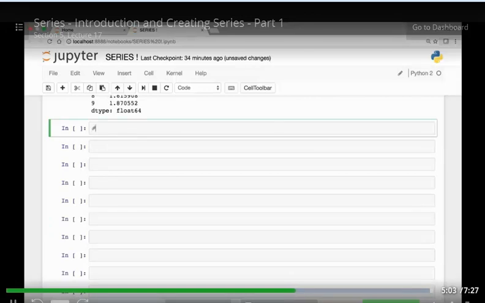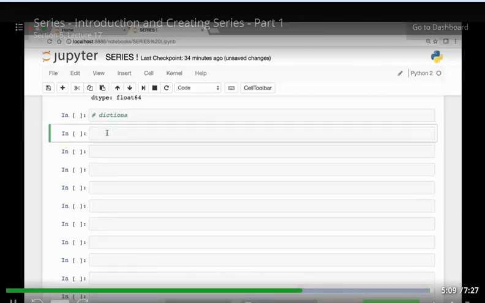Now let's see how we can create series from dictionaries. Let's say we have a dictionary object d1. I'll create a dictionary and pass keys and values.